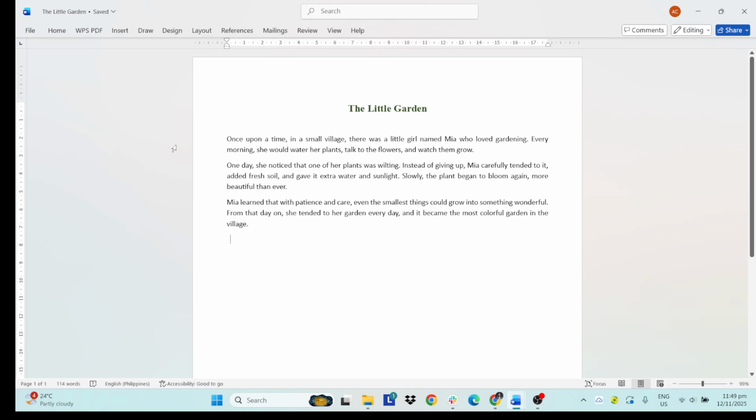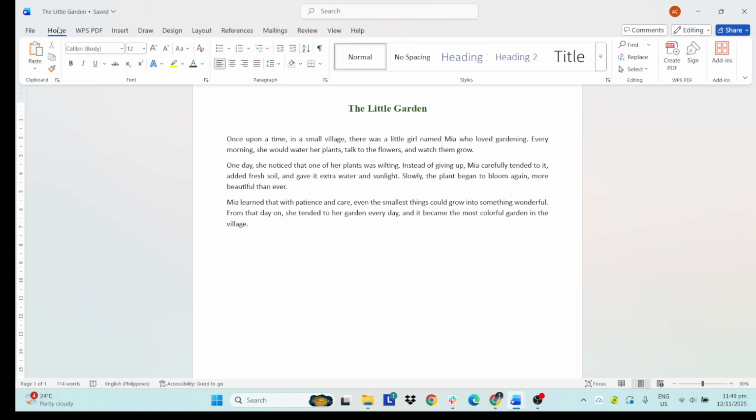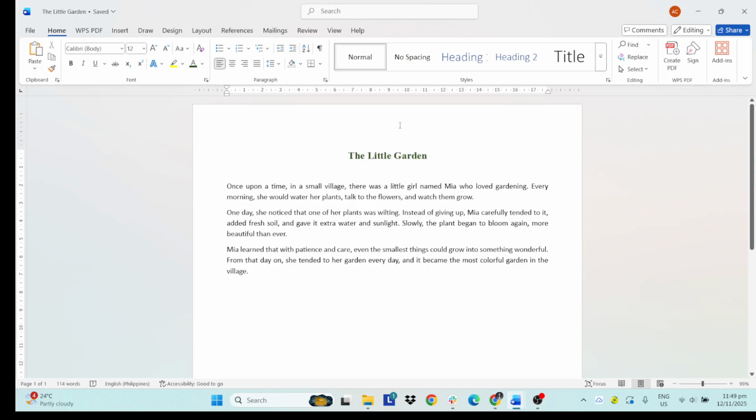But there might be times when you want all the commands visible again. And for that, the process is just as simple. All you need to do is click on any of the tab names, such as Home. After doing this, the Ribbon Display Options button will make its appearance once more. Click on it again, and this time select Always Show Ribbon. With this choice, you'll see your familiar commands underneath each tab come back, allowing you to have immediate access to all the powerful features Microsoft Word offers.